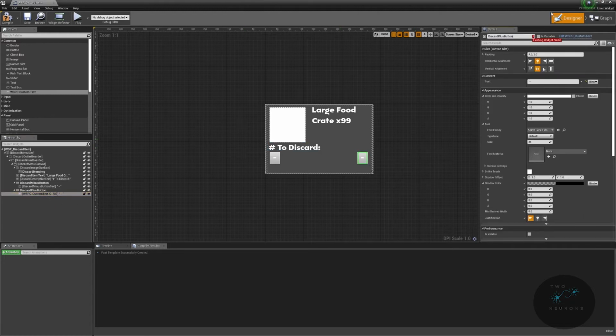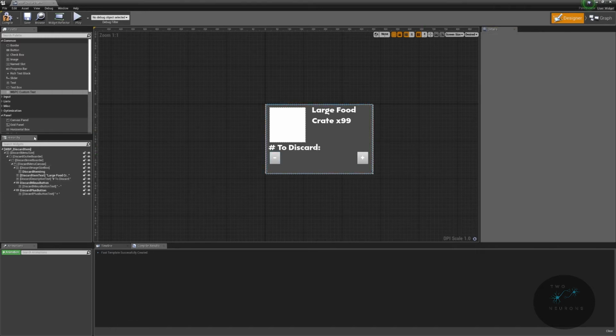Let's take our custom text here, and this will just add the word text. I pasted in, finally, the name that I copied earlier. I'm going to select the dash and change that to a plus symbol, again leaving the space on either side. All right, so now we have our plus and minus buttons.